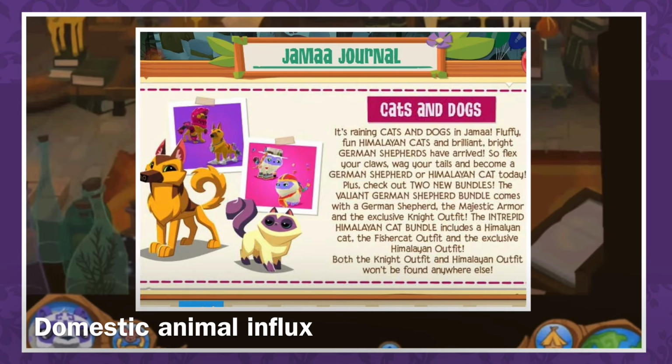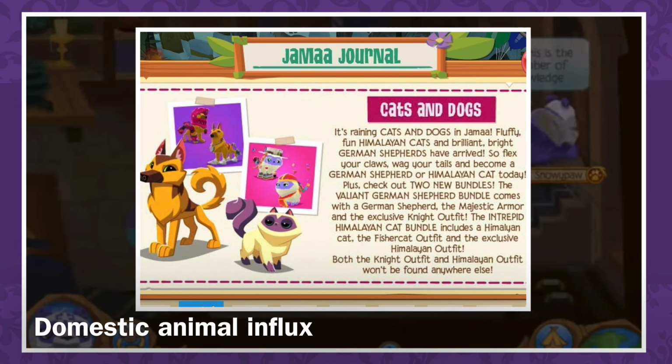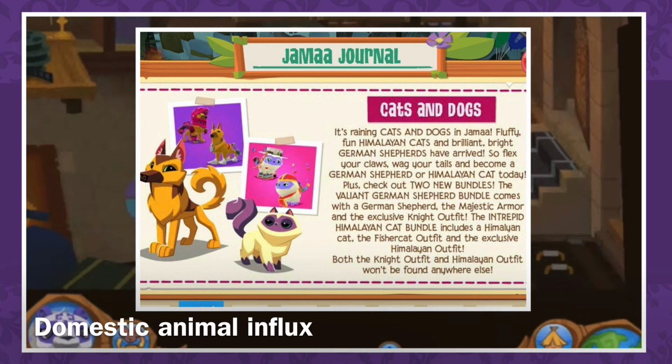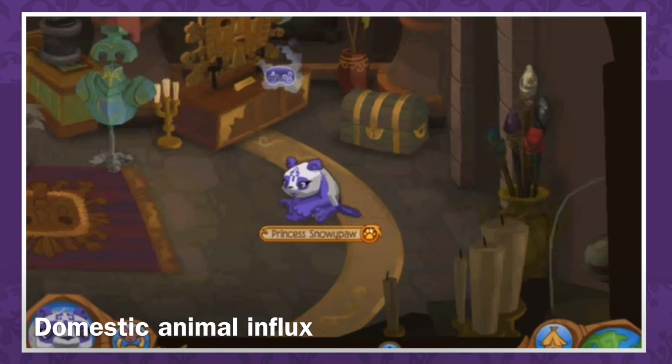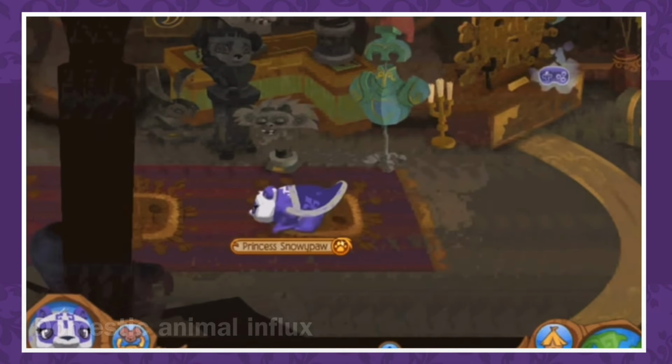Domestic Animal Influx. Domestic Animal Influx refers to how Animal Jam Play Wild added a bunch of dogs and cats into their game month after month. They kept adding animals like dogs and cats. It was kind of a strange move for Animal Jam, although it wasn't a bad one. But they kept adding so many that a lot of players started getting annoyed and actually wanted the regular wild animals to make a return.